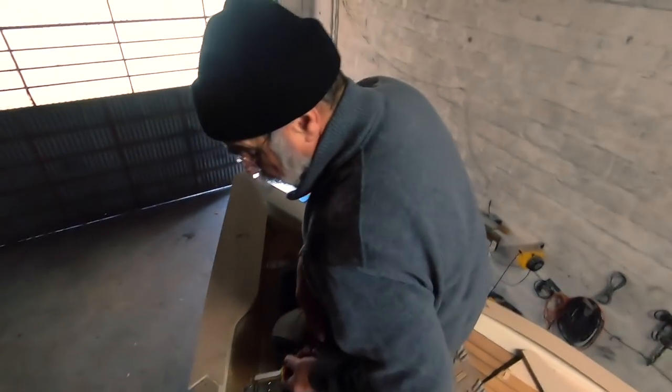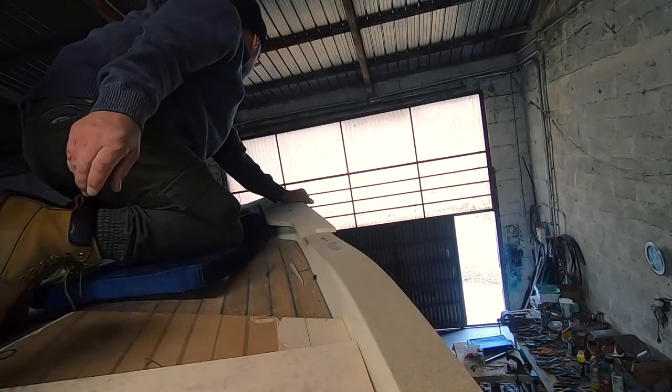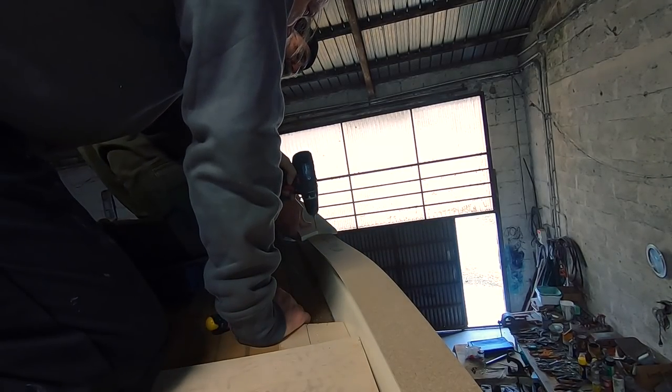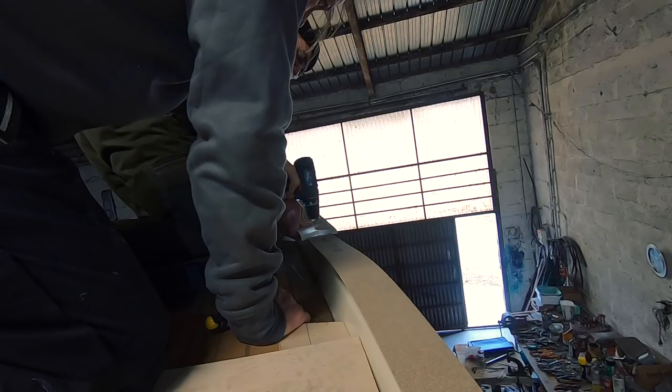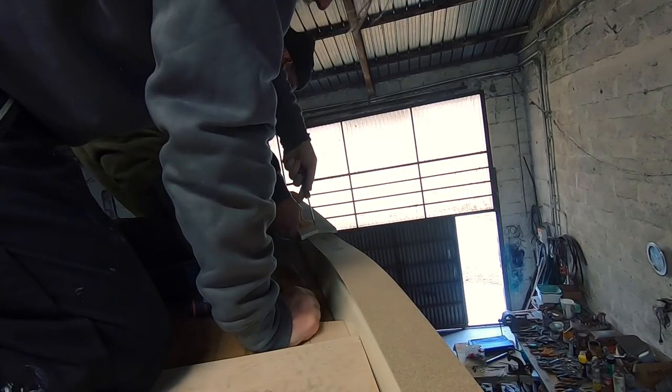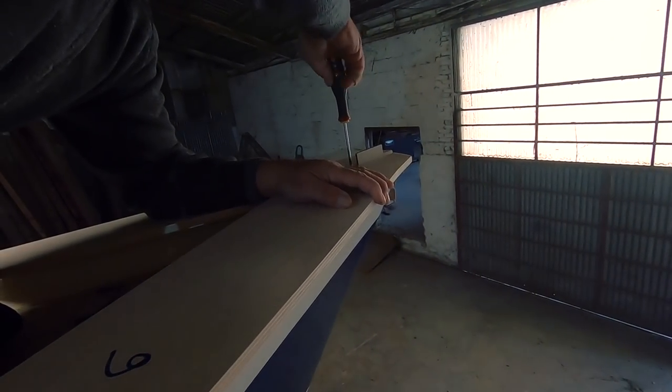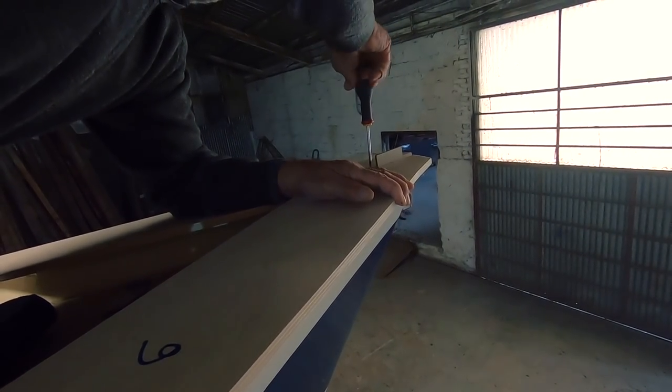I hope the winter will not be very cold because I need to fill all the holes that Piero and I drilled on the cap rail fiberglass — I don't want them to stay open. I hope 12 to 15 degrees Celsius will be enough for me to use the epoxy resin and fill up all the holes. We will see.